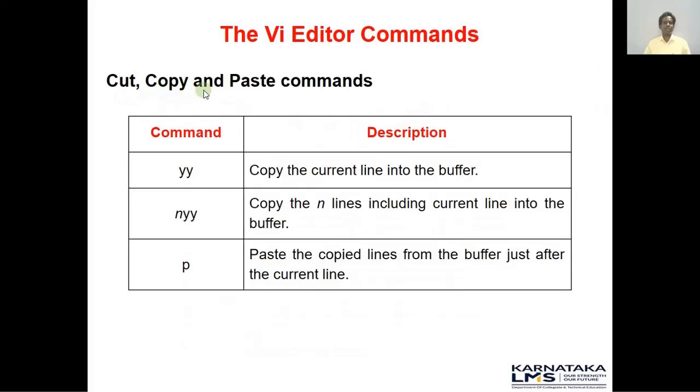Next, cut, copy and paste commands. To copy the current line into the buffer, use the command yy. To paste the copied line from the buffer, use the command p. To copy n lines including the current line into the buffer, use nyy, where n represents the number of lines. Cut and delete are the same. For delete, we use the dd command.